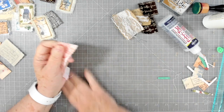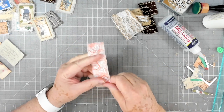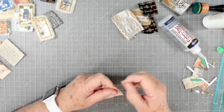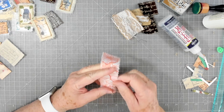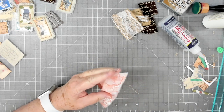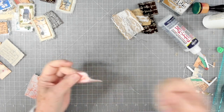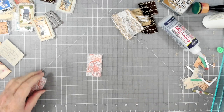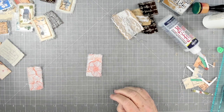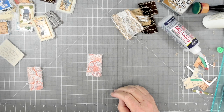pieces for fall. I'm just going to push that right over there for now. Hope that's not distracting to you. So I guess I do have Susan's fall, from Hello Susan. I'm going to use the fall digital that she sent me for one of the fall journals. And then I've got to find another.